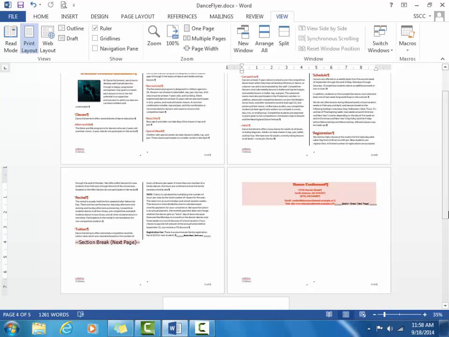Building blocks are stored in galleries. If you save a custom building block to another gallery, it will be available when you access that gallery along with the built-in building blocks that were already in that gallery.